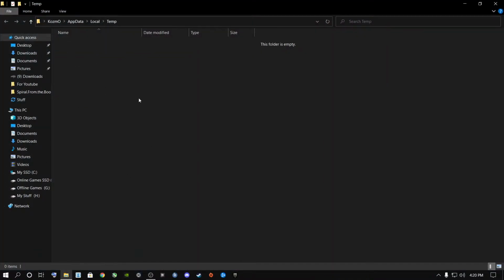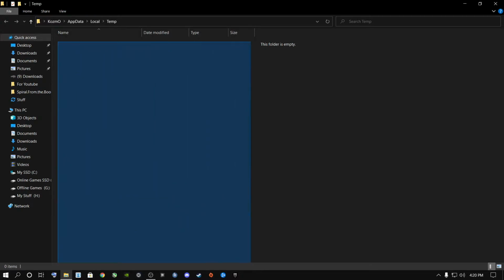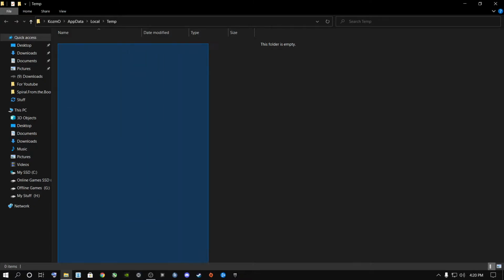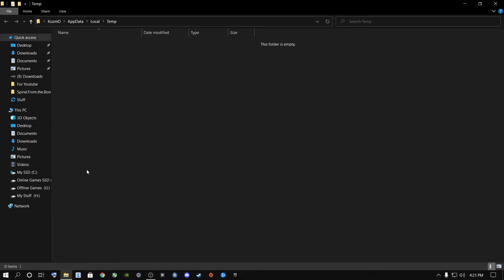Now, everything inside this folder is temporary files that your Windows creates. Take everything that's inside here and delete it. What you can do is you can either go all the way down like this, and just take forever to get to the bottom because you might have millions of things in here because this is maybe the first time you've ever gone in here, right? What you do is you click on one of the things, press Control and A, that selects everything, right click on it and say delete.